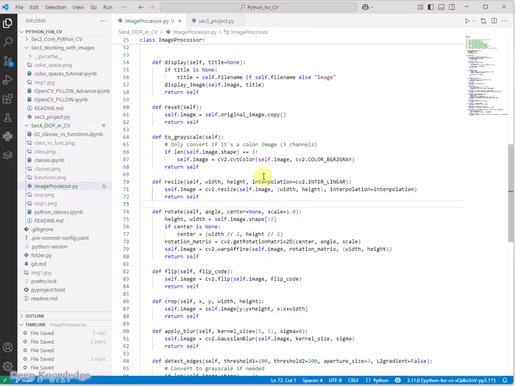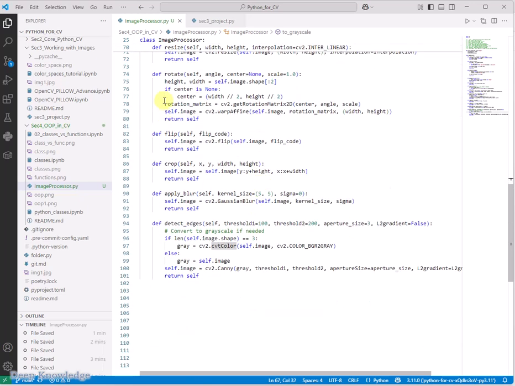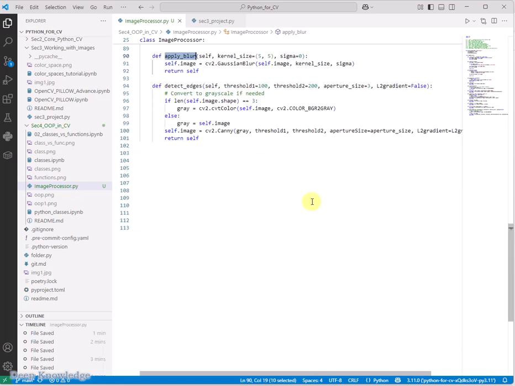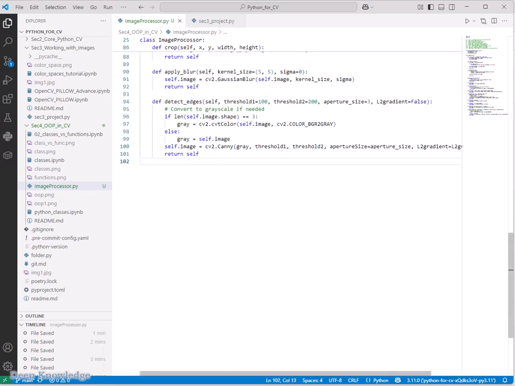It's only the self, as a parameter for the function. If I would like to use anything from the class, I have to use self here. So that's the difference. And here are rotate, flip, crop, apply blurring, and so on. So now I have written this class.